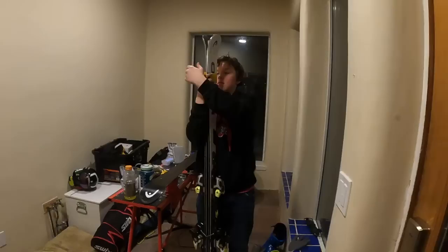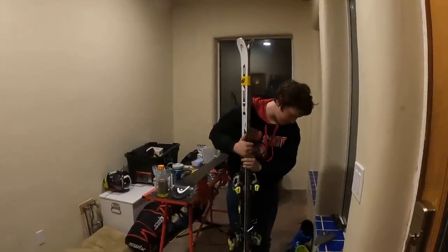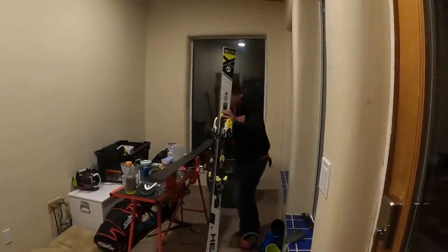Thank you. Get them ready for the road. Put them in the straps and then ski bag them so they're not rattling around and damaging the edges.